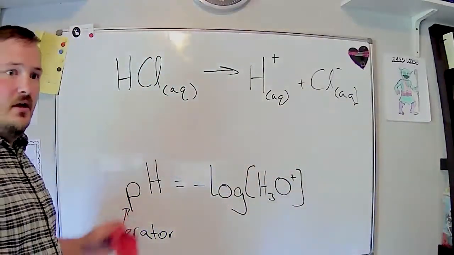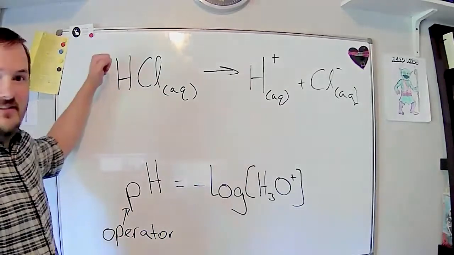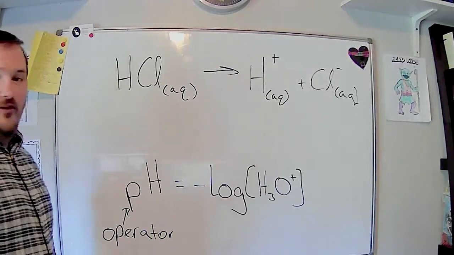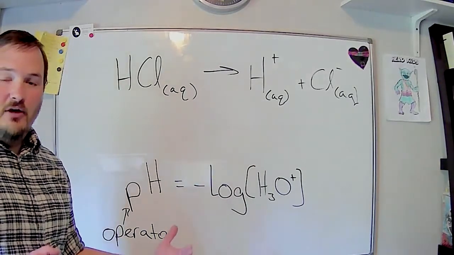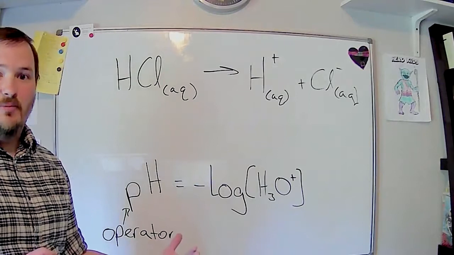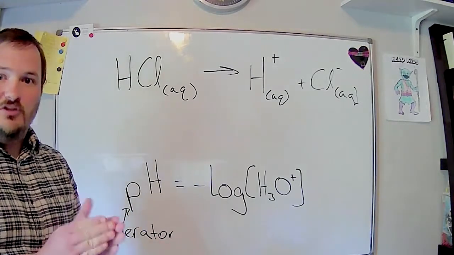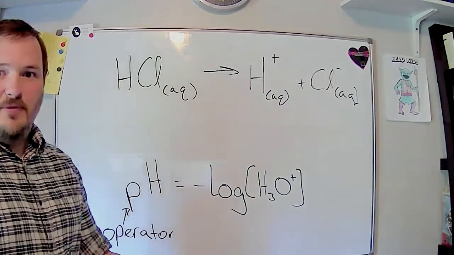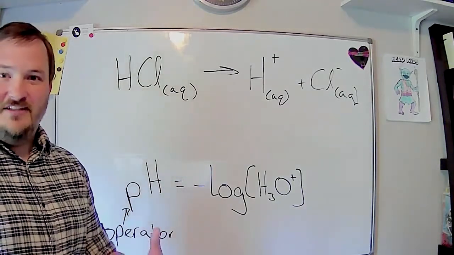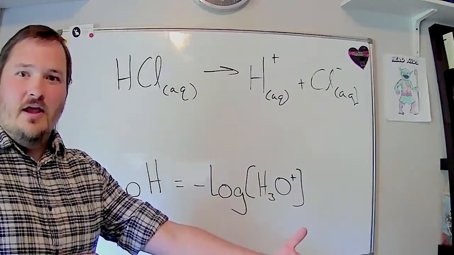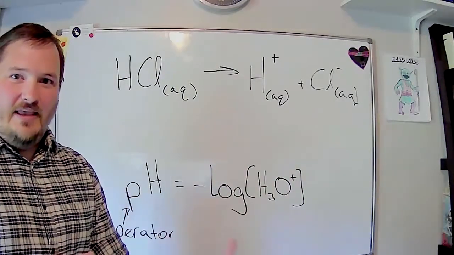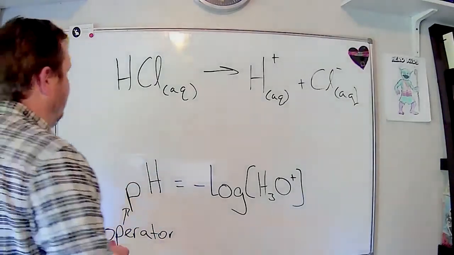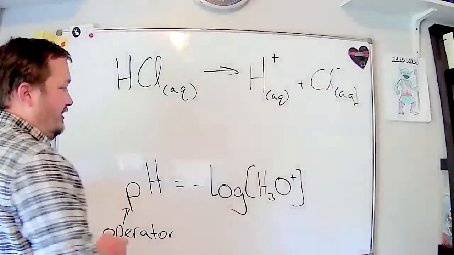I believe that's about as complicated as this lab gets. There's a list - basically there are only a few strong acids. Hydrochloric acid, HCl, is the most common of those. For this class, we're only going to deal with pH when it comes to strong acids and strong bases, because we're not used to doing any calculations with equilibrium yet. All the weak acids and weak bases, they're all equilibrium processes where they don't go 100% of the way.